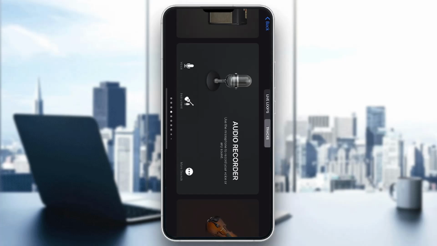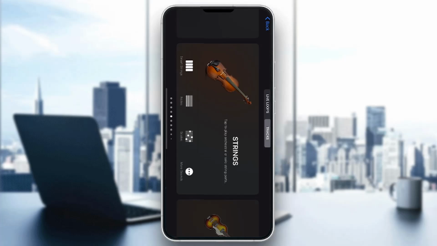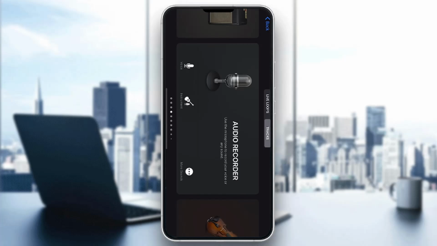So the first thing you want to do is go ahead and open up the official GarageBand application on your mobile phone if you're not already. If you do not have the application, just go to the App Store and download it. And after opening it up, you'll be greeted by this main page right here, which is the home page where you can find all the instruments you can play, you can find the audio recorder, and so on. So guys, let's go ahead and see how we can change the tempo of a song mid-song.